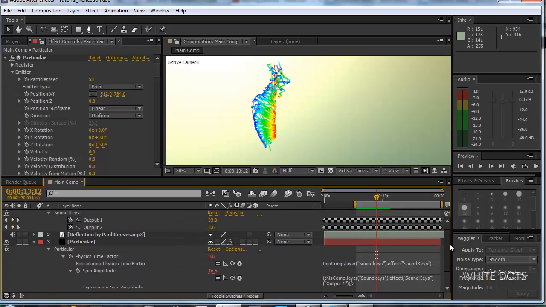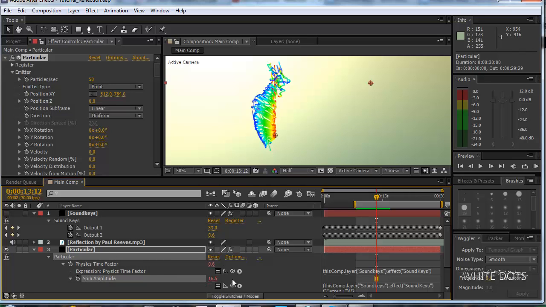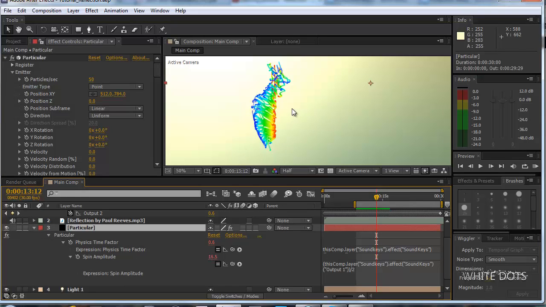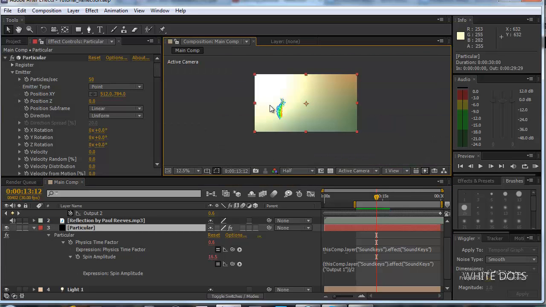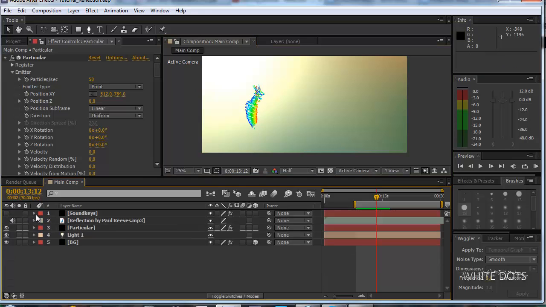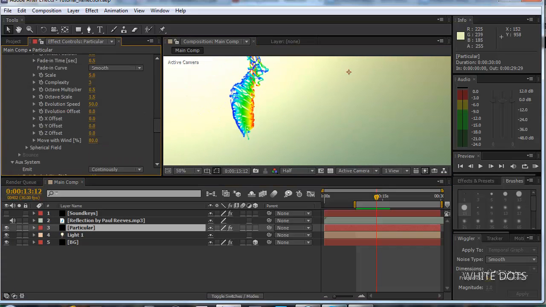So to explain this better, as you can see here, the output 1 has 33 in value, and particular is taking the half because we divided it. It's taking 16.5. That's exactly what this effect has done. Alright, so we can go back to that later if we didn't like it, so let's just move on and work on something else. Let's work on the look of the particles and their color.